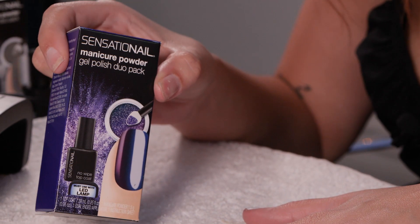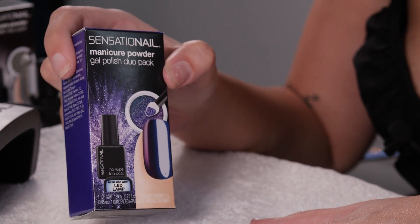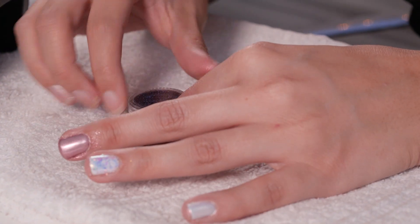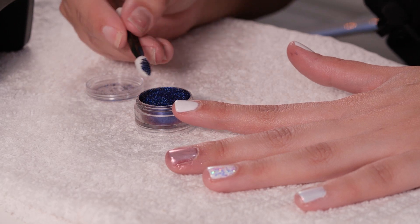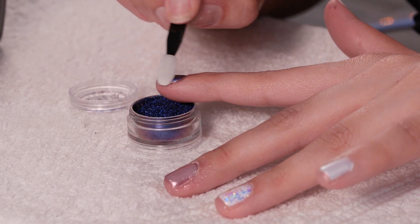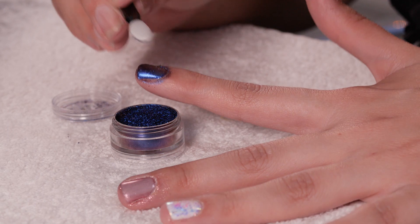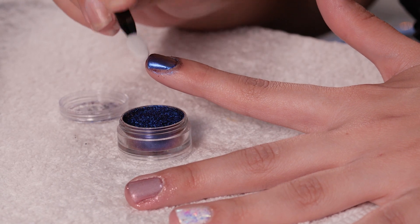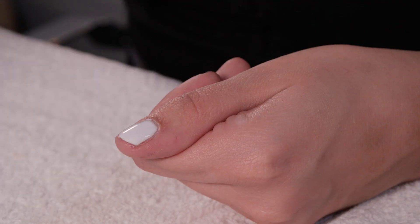With number four we are going to use Blue Chameleon. I've never seen a chrome like this so it'll be interesting. As always you get your chrome, your gel top coat, and your applicator. This is so pigmented — it's very blue-purple, giving me galaxy vibes. This would be perfect for a festival, a night rave, 100%. The other great thing about these is they're so easy to apply and foolproof — if I can apply them, anybody can apply them.